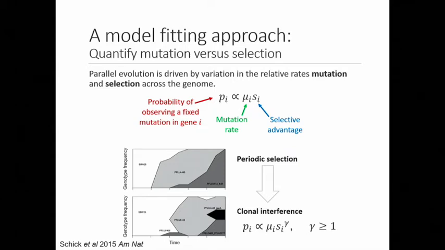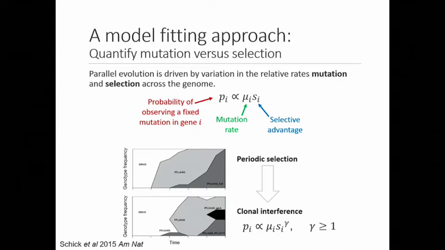So we've added this exponent that I'm calling gamma to the selective advantage part of the equation. Basically what that's doing is pumping up the importance of selection in driving which mutations are going to fix in the population. This seems to fit with simulation data that we've looked at. If you increase, say, the mutation rate in a simulated population, you have increased clonal competition, and you can characterize that by fitting this equation with an exponent added.